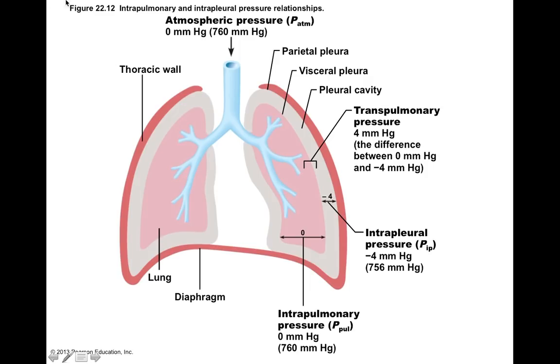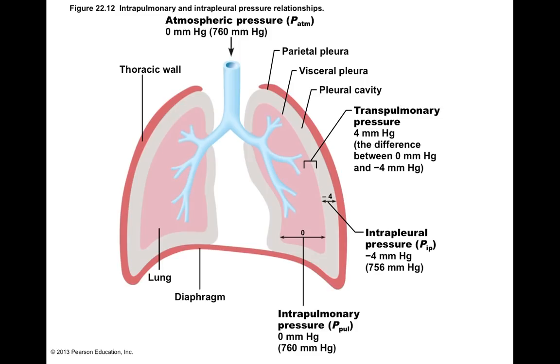Okay, so if we standardize air pressure at zero, and you look inside the lungs and we say, oh wait, there's zero in here, is there a difference in pressure between atmosphere and inside the lungs at this point? No, they're both zero. So if there's no difference in pressure, is air flowing at that point? No, because what do you need for air to flow? A pressure difference, right? That's the important point. Not just any pressure, but a pressure difference. So what if the pressure inside your lungs was greater than atmospheric pressure? Where's that air going to flow? Out, good. What if the pressure inside your lungs was less than atmospheric pressure? Air's going to flow in. Perfect, very good. So if it's zero and zero, air's not flowing. Your mouth's open, there's no air moving.